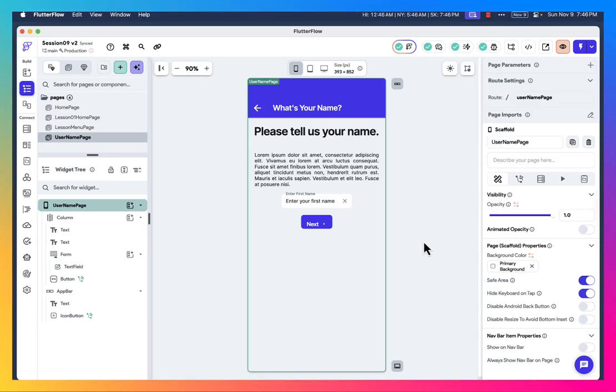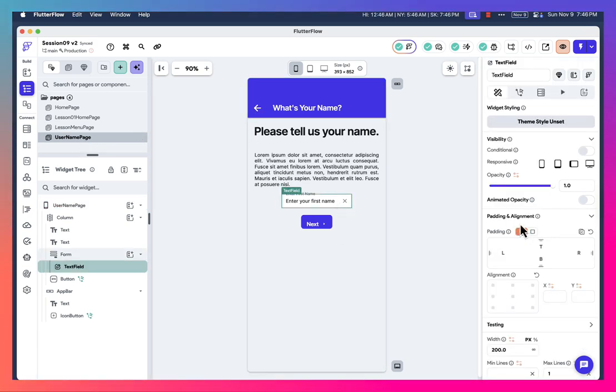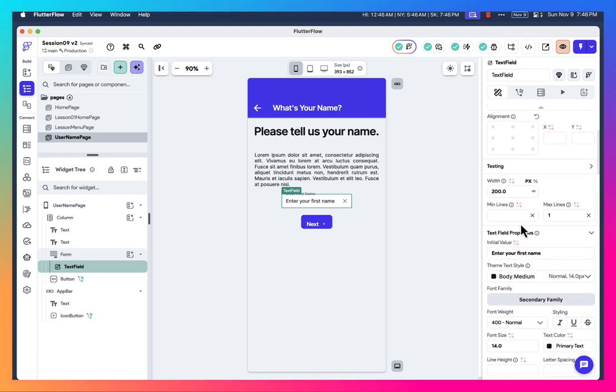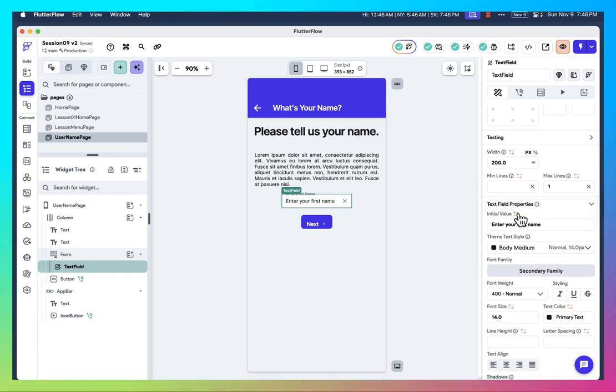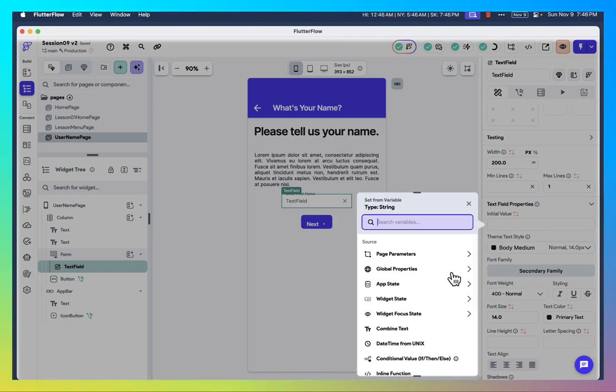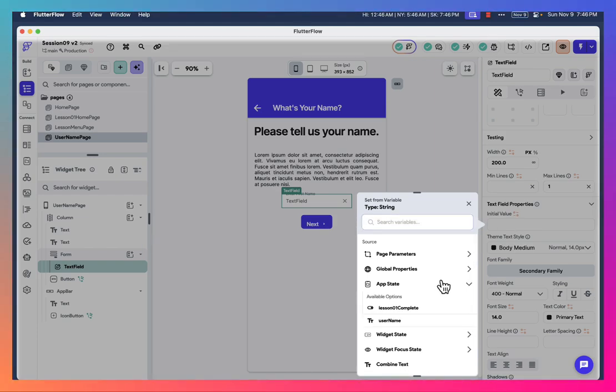That's easy to do. So I'm going to come back to my username page, and here, come over to the properties panel. For the initial value, what we want to do is take this text out. And what we're going to do is actually set it to be equal to an app state variable.